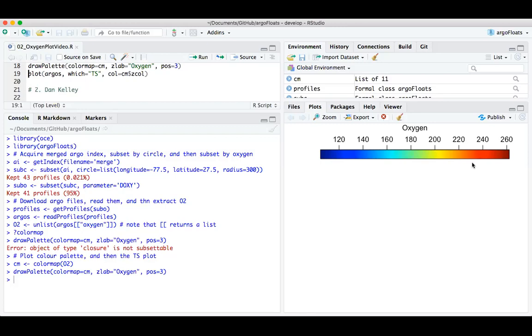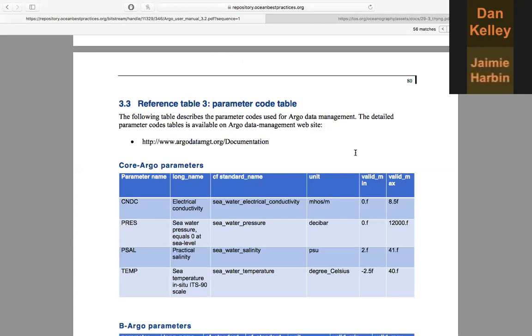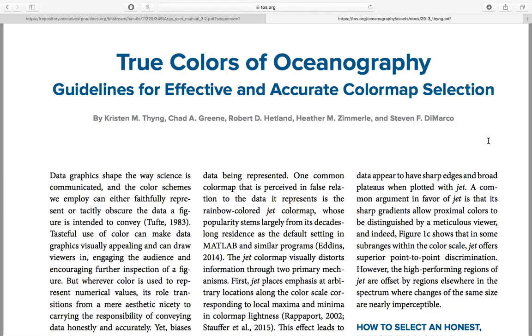Okay, thank you. What I will say here is for this particular palette, we are just using the default settings. But again, bringing you guys back to my Safari here. We just did want to point out this paper, which we can also reference in the description, and it's just the true colors of oceanography.